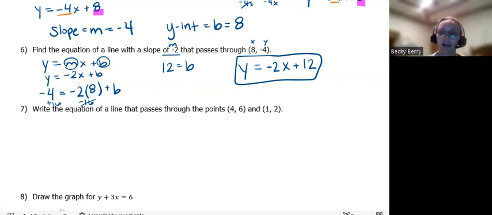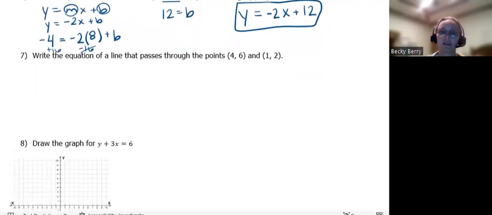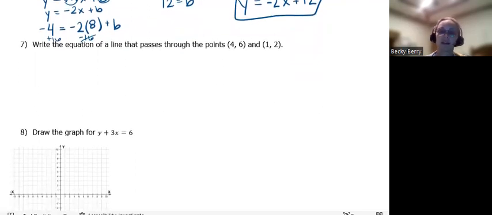Now we're writing the equation of a line given just 2 points. Well, we knew how to find the slope from 2 points, and then our last one was knowing the slope and one of the points. So what we're going to do is start with finding our slope. Remember, that's our rise over our run, and our rise is our y's. So I'll just start with this one. My y value is 6, my other one is 2. I'm going to do 6 minus 2. Then my next one, my x's are 4 and 1. So I start with 4 minus 1.